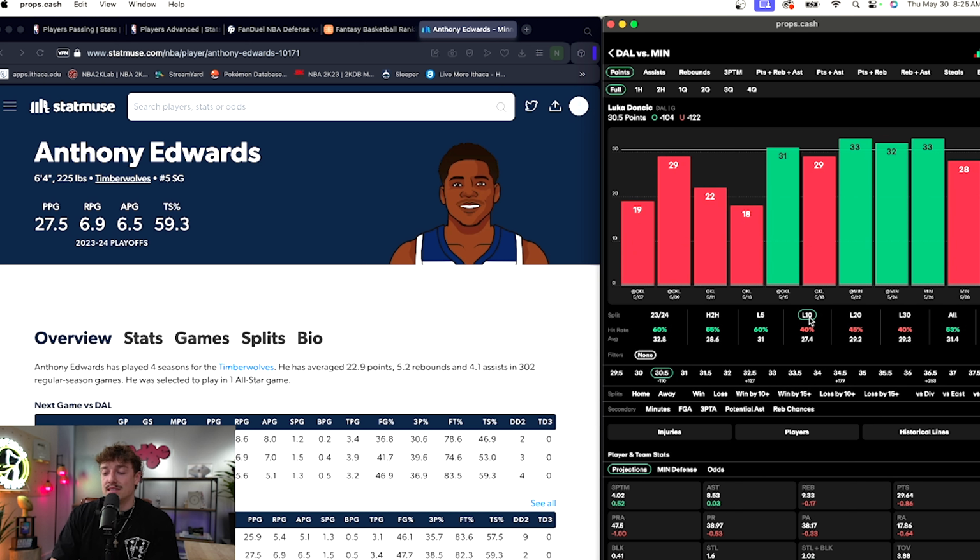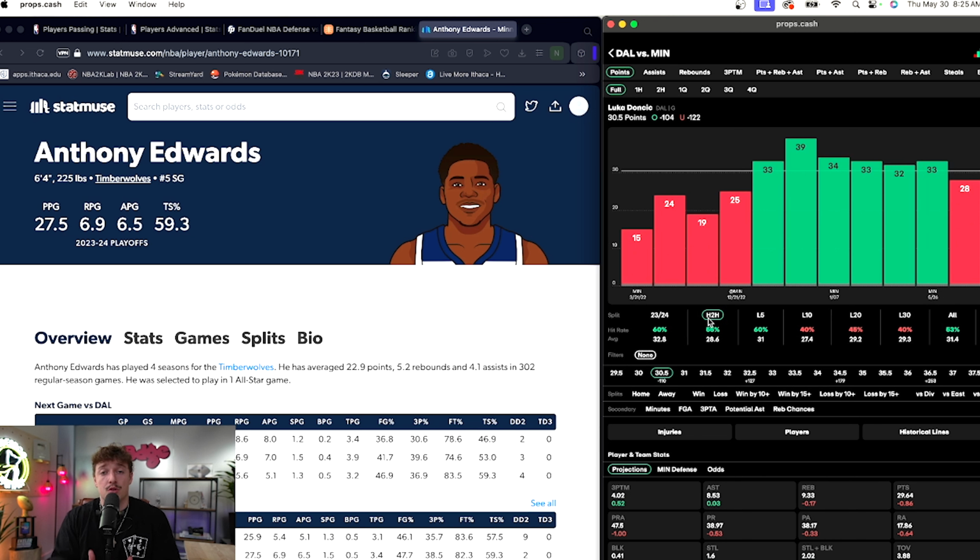Whenever you see the L10, that means last 10, last 20, last 30, all is his entire career. Last 5 is the last 5 games. And head-to-head is when he plays Minnesota or whatever team he's playing. If they win tonight and they play Boston, it'll be just Boston. That's what you got to look at a lot of times because head-to-head matchups are very important in the NBA. And we can manipulate a lot of those stats in our favor.